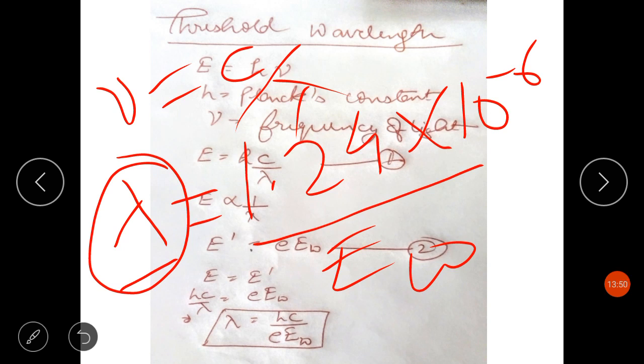Now suppose for a material we have found the threshold frequency. If the frequency of any spectrum of light is beyond the threshold limit, then there will be no response from an optical transducer, meaning no electron will come out from that surface if the frequency striking that material is beyond that threshold frequency.